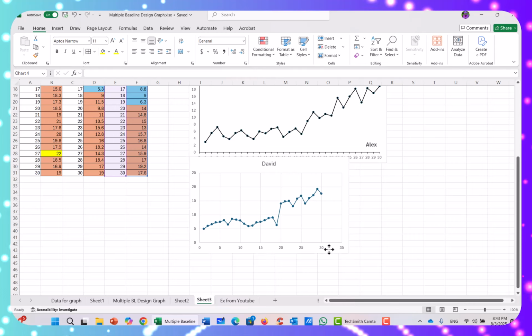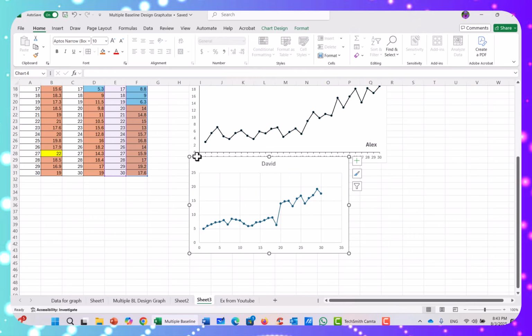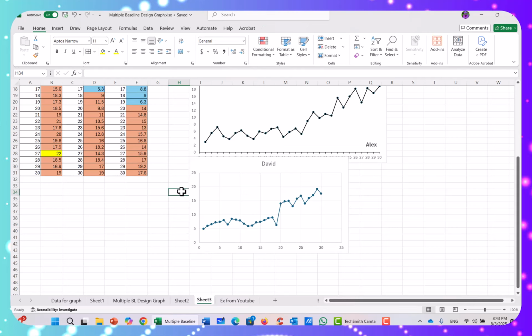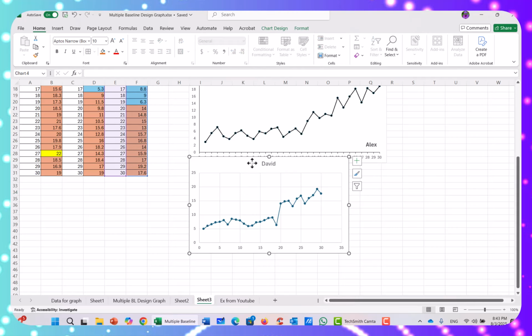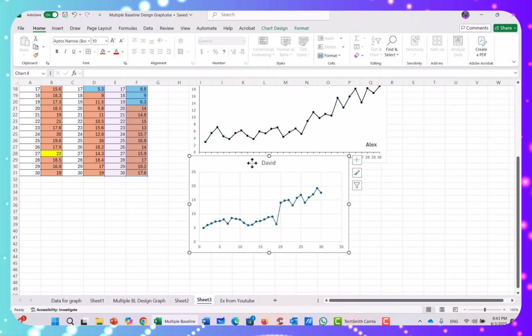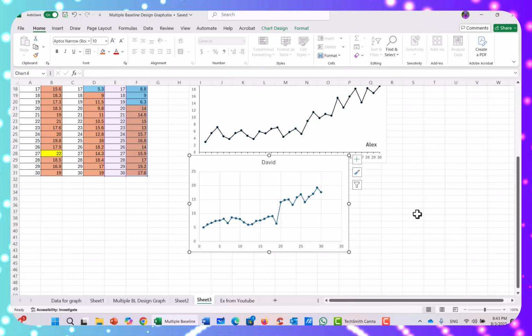Okay? So first of all, I align these two charts, the one with Alex and David's. So I align them to the left, and I'm going to move it a little bit up so that I don't see the numbers.